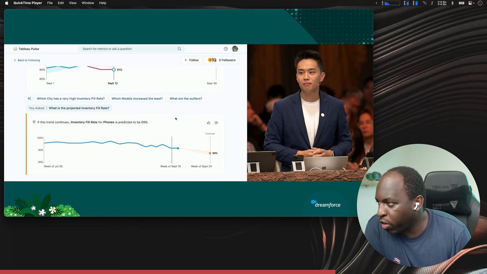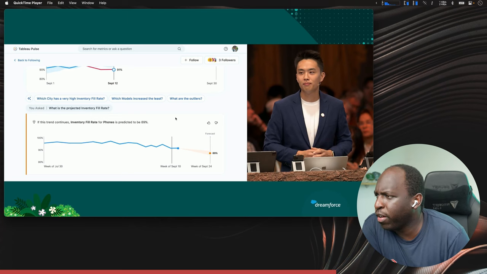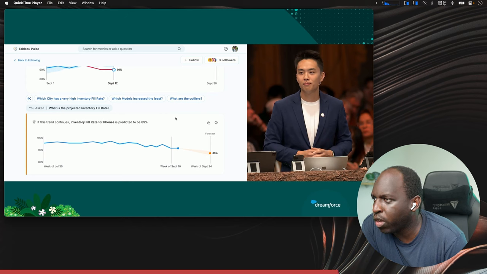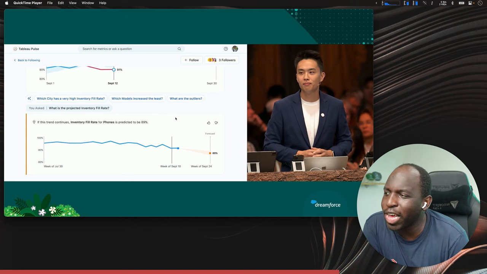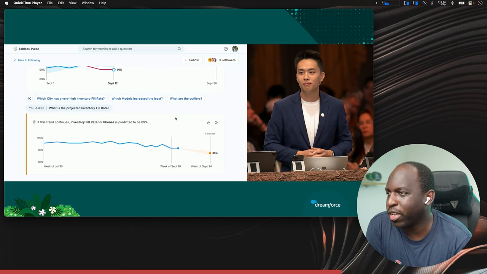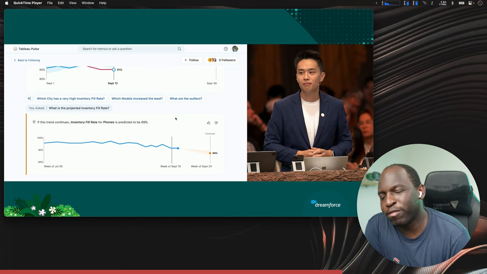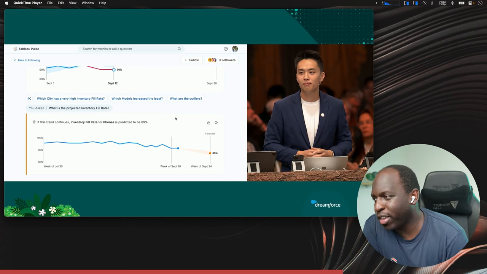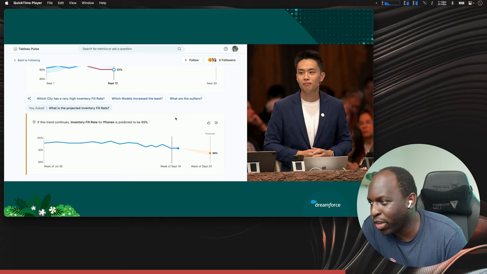Now, we do have a new chart here. This one's amber, so let's try and figure out why. You ask, what is the projected inventory fill rate? So I think it's drawn this amber chart. Again, this was out of the fold, wasn't it? We landed on this page, and it's only now that we've scrolled down. It might be because the demo screen is small and it's a laptop, but it kind of vindicates my point earlier on. This nice little chart was out of the fold, so we didn't actually see it until you scroll down.